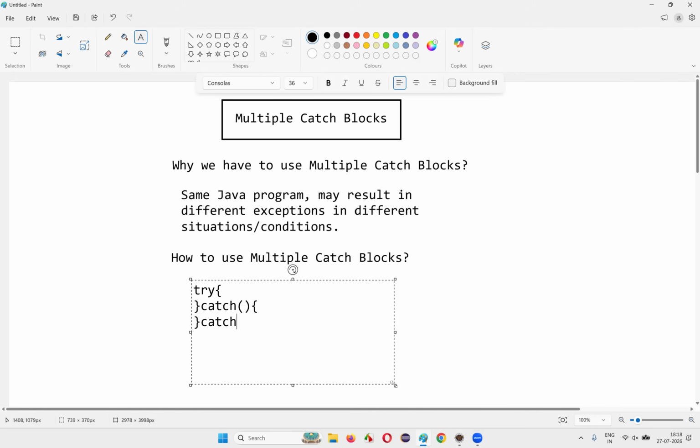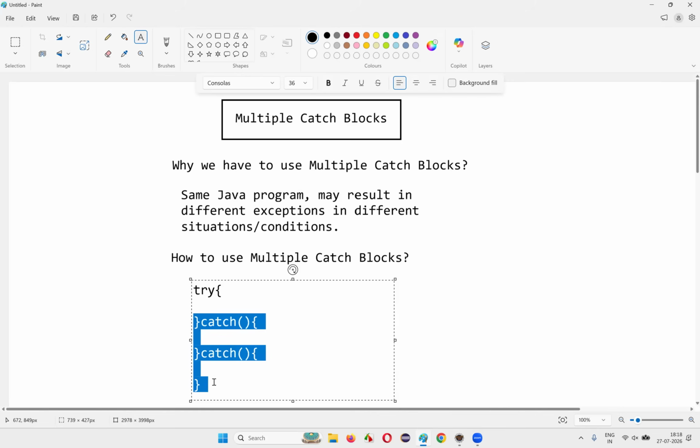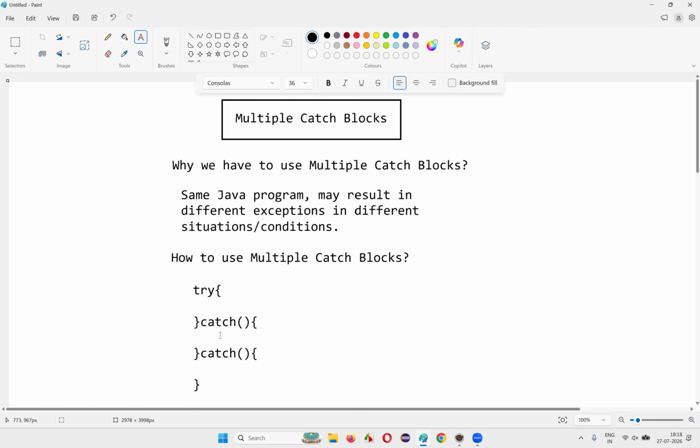After this, again one more catch block. So this is the syntax, guys. First the try block, then a catch block, and another catch block, and so on. You can write any number of catch blocks after the try block. This is the way to use multiple catch blocks in Java programming.